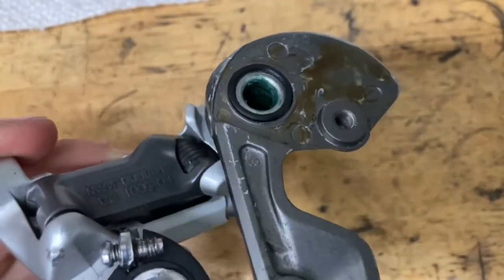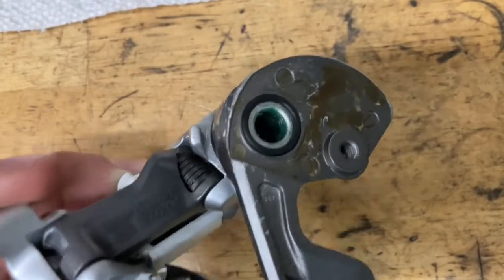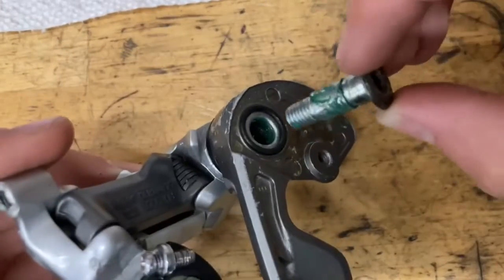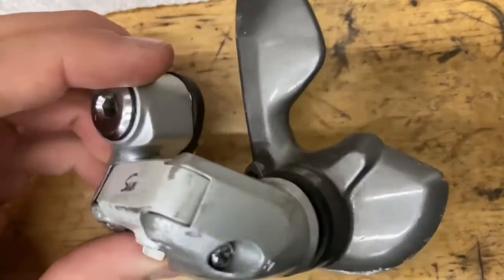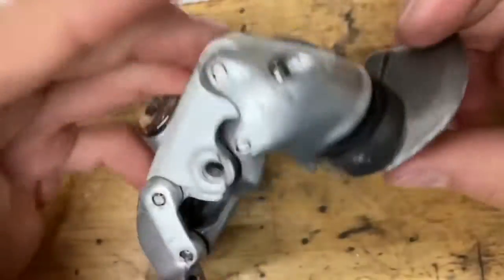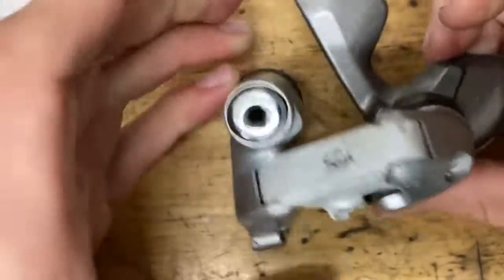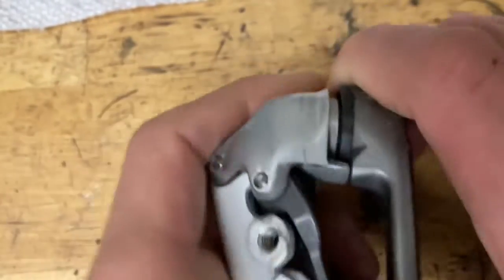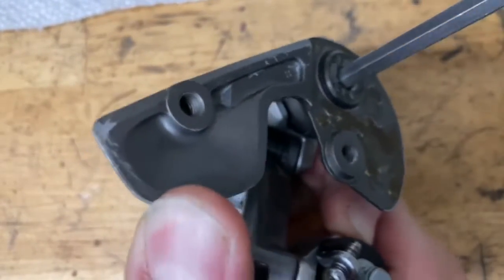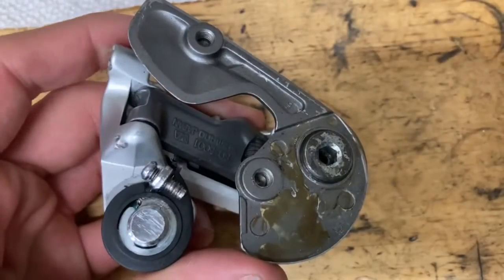Grab the smaller of your two O-rings and put a little bit of Slickoleum around the edge just to make it more slippery. Now grab your bolt, grease it up, and screw it in. Here's the tricky part: once you screw it in, go just enough so that this little pin can pass through there. Unscrew it just enough so it goes that way, then when it's like this, rotate it counterclockwise. Pull the cage back, and when it's past the pin, screw it in. Now it stops at the pin. Tighten this bolt down pretty good — not too tight, just snug.